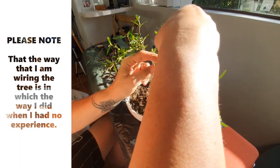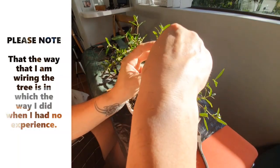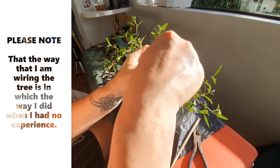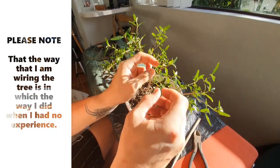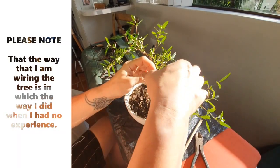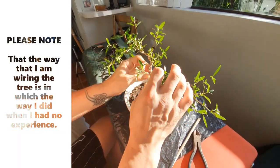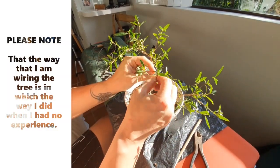Okay, there, so you'll see on this one here there's a split of 3 already, which is going to make a nice cluster. So let's be careful and not break this one. We'll just manipulate it with a bit of support, and then like that. We'll take this one away to open the branch up. Bring this one down like so. And that one like that. There we go.